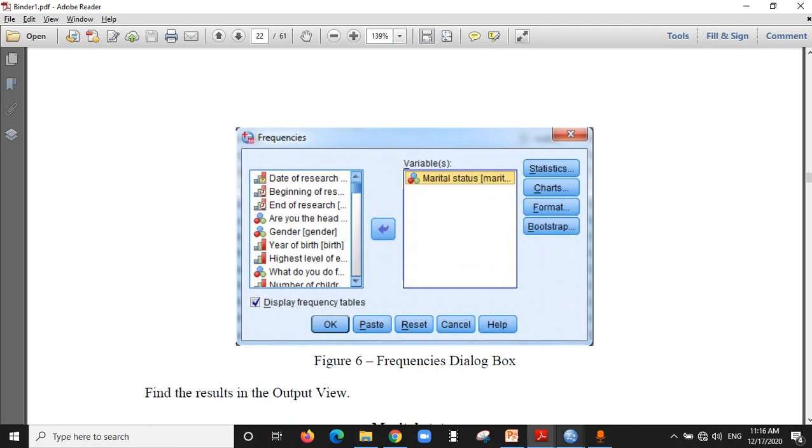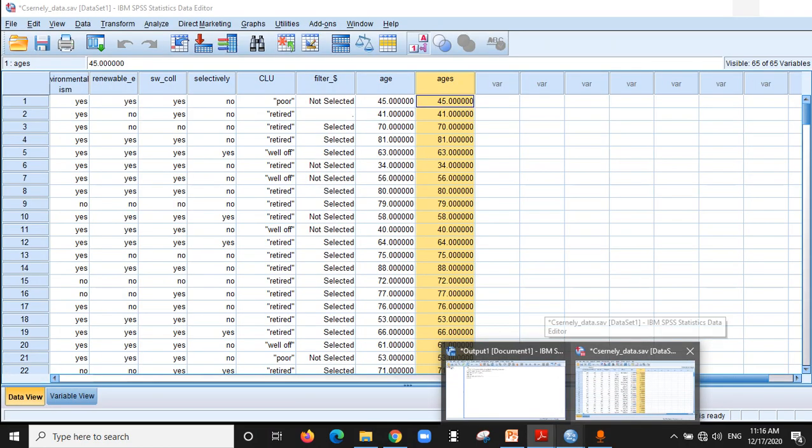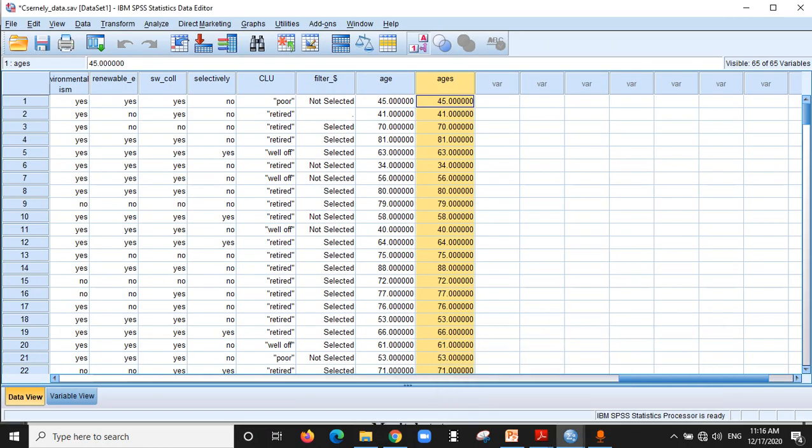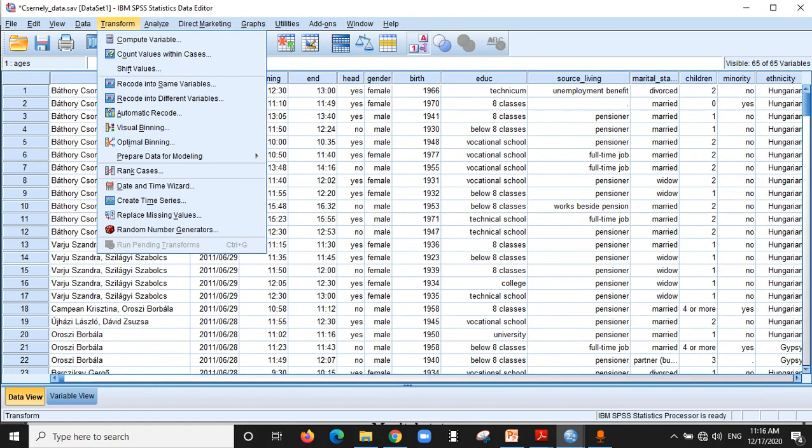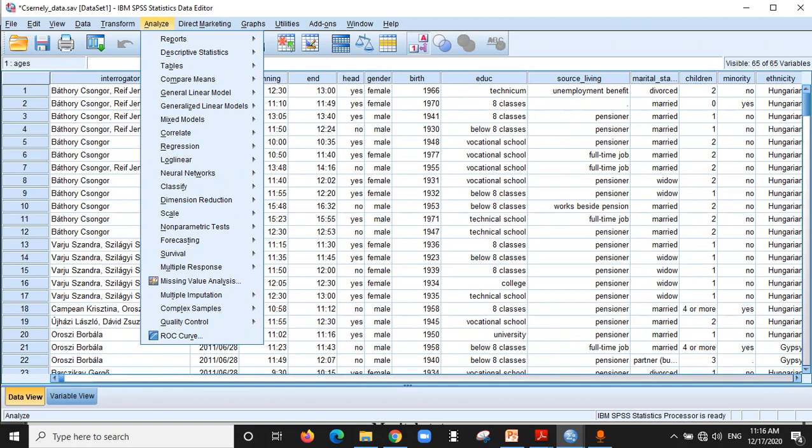Here we can apply it. We will choose Analyze menu and Descriptive statistics. Finally, we will press on this menu, which is Frequencies.